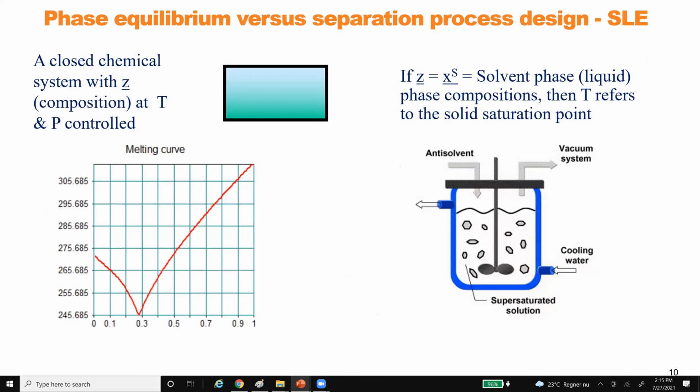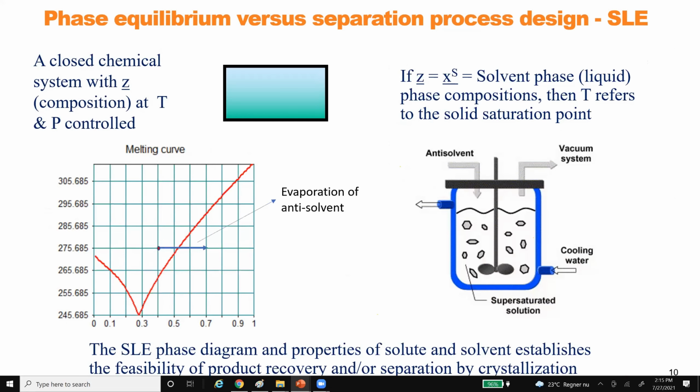And then, as we talked about solid-liquid equilibrium, if you want to design a crystallizer, then let's say we have a point that you see. If we evaporate the solvent or anti-solvent, that is water, could be, or some other chemical, and we move from the liquid into the two-phase region, then by definition we get some solid plus liquid mixture. But that is called evaporation.